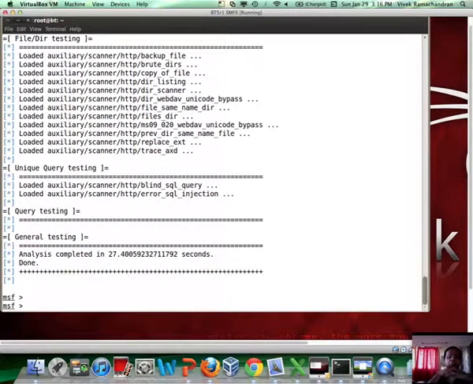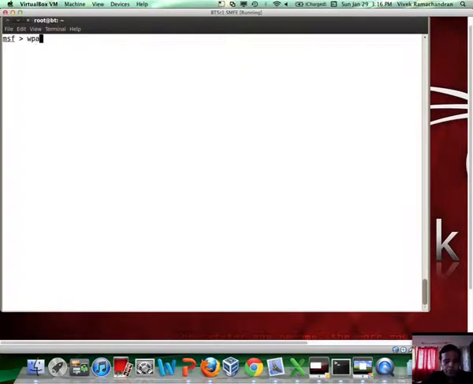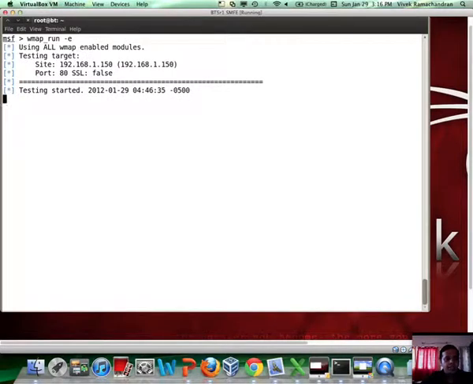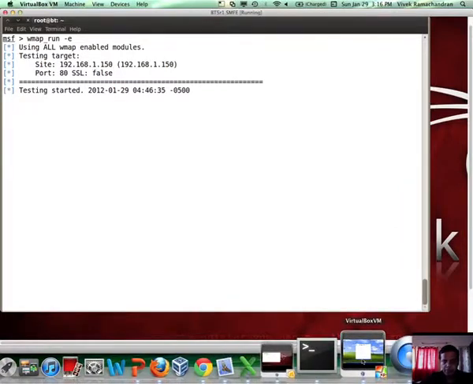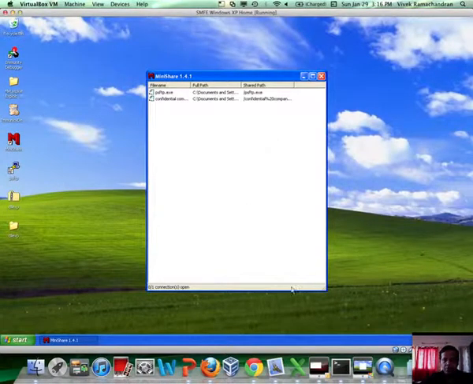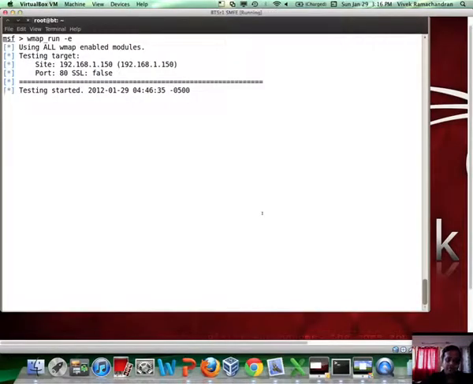Now the application I'm using is actually not really vulnerable to a web app attack, though it's actually vulnerable to a memory corruption one. Anyway, just so that we can go ahead and run this, let's run WMAP run with the -E option. And this would go ahead and start the actual test. If you go back here, the application is still up and running. And we should see some interesting output in a matter of seconds.